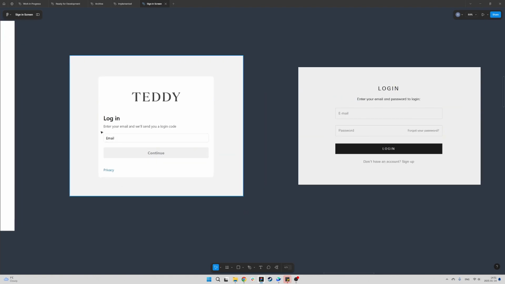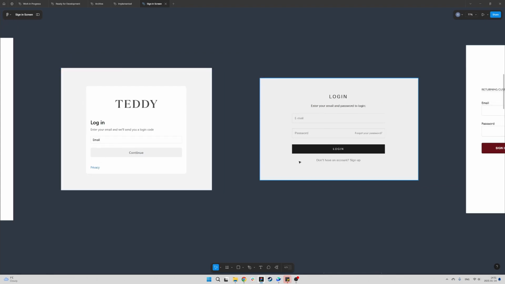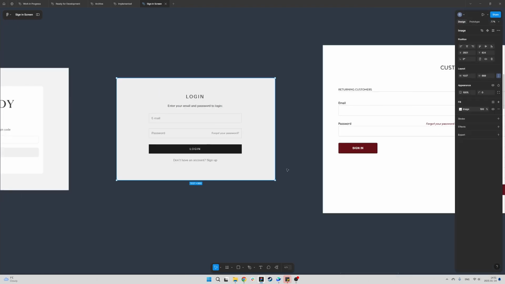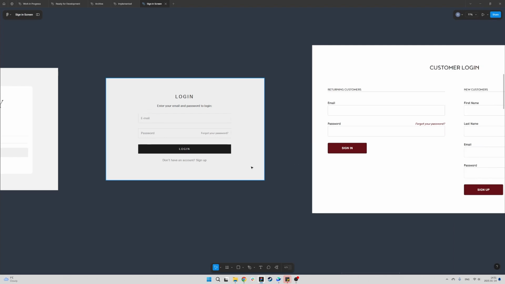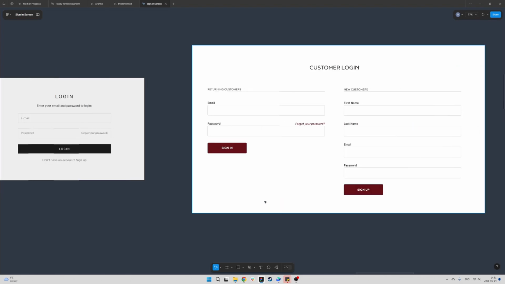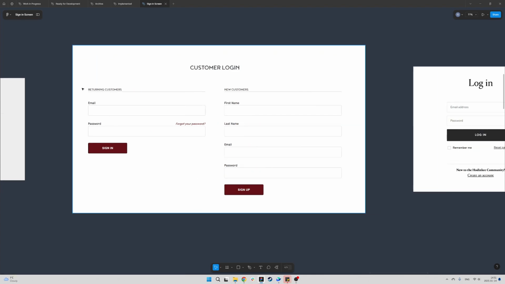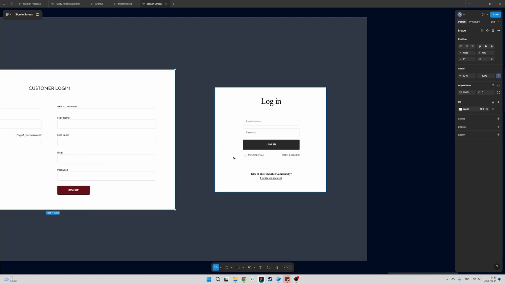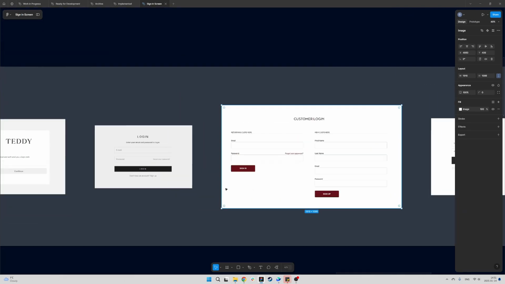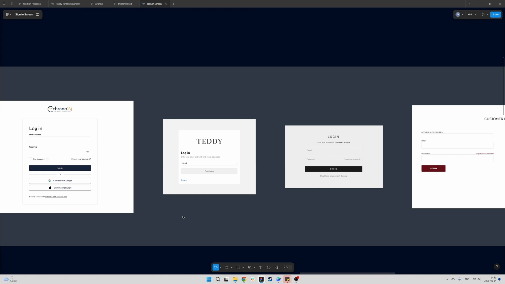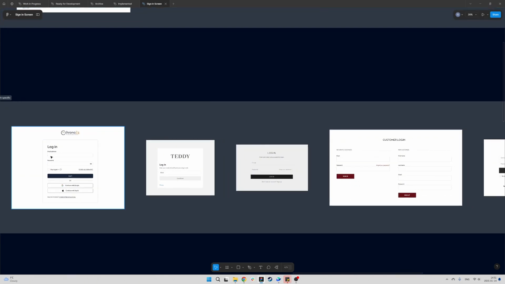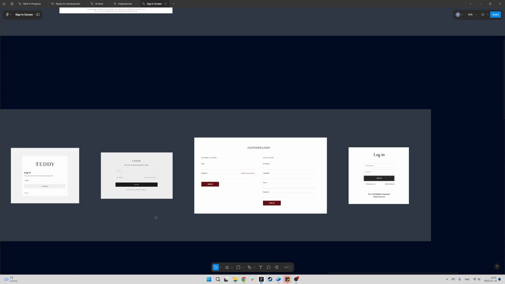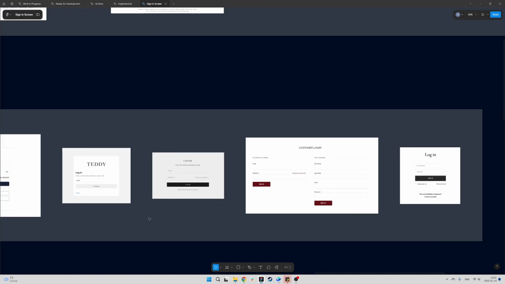So with Teddy, you have again just the email and continue button. Then there's some other platform that they didn't take the logo off, and that offers email and password. And then yet another where you actually have 2 in one window for returning customers and new customers, so sign in and sign up on the same page, which is the first example of that out of what I've seen. And then another one with email address and password. So these have a mix. Now I think it's more common to have both email address and password in a single window rather than have a continue button.